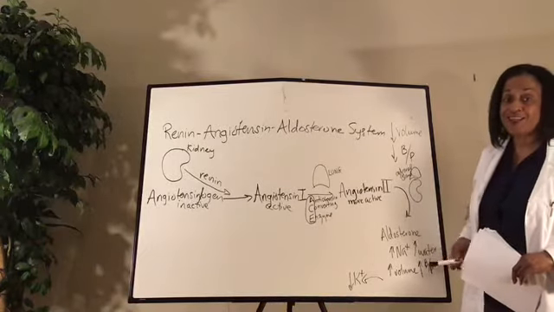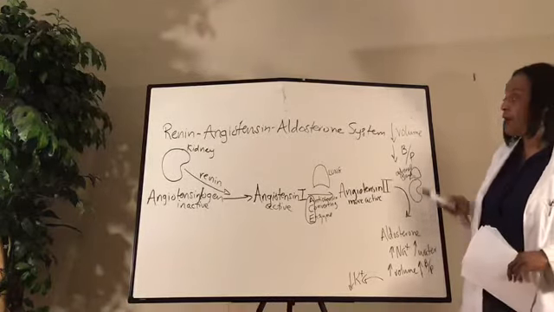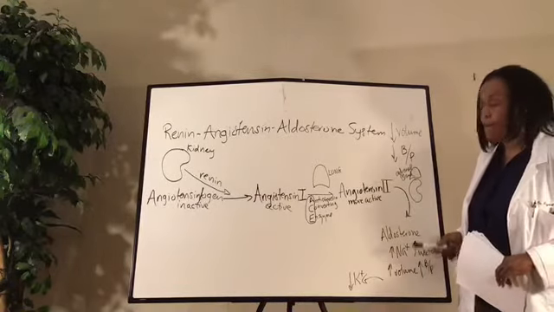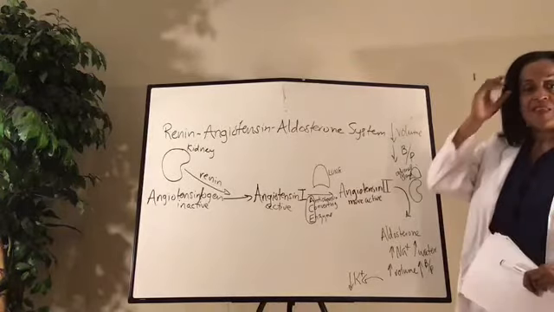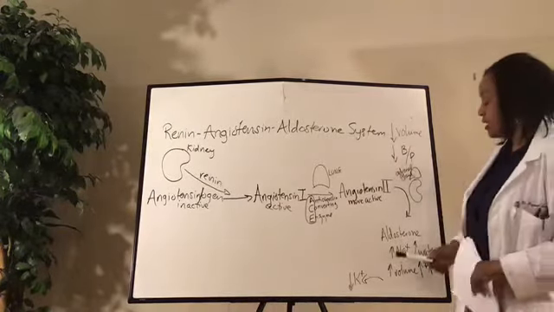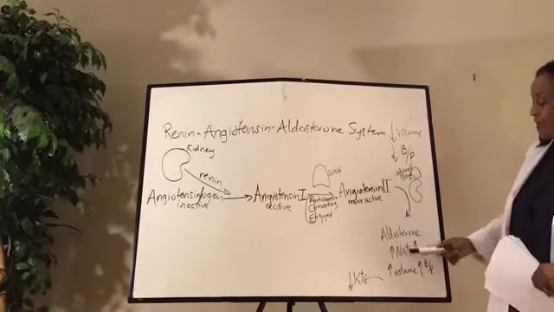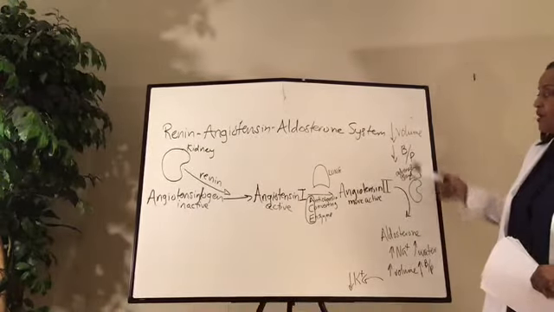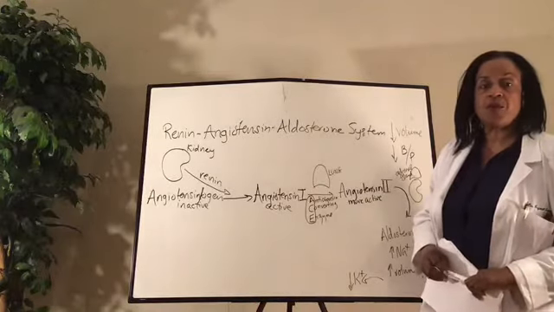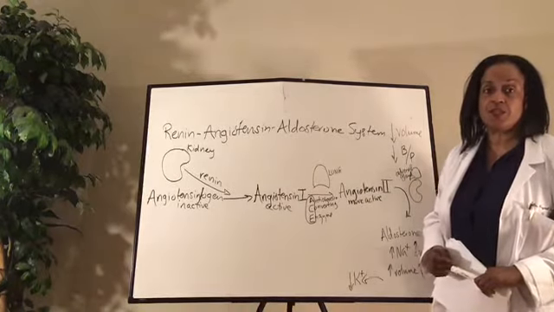Now, most of us in this country don't have a problem with our blood pressure being too low. Most of us have a problem with it being too high. But the point I'm making here is that's why one of the first things a physician tells you is to, what? Decrease your sodium. Because if you decrease your sodium, you can decrease your blood pressure. But here it's high or increased because you want the blood pressure to be up because the system detected a low blood pressure. But the first thing you want to do if you want to get your blood pressure right is to significantly decrease your sodium.